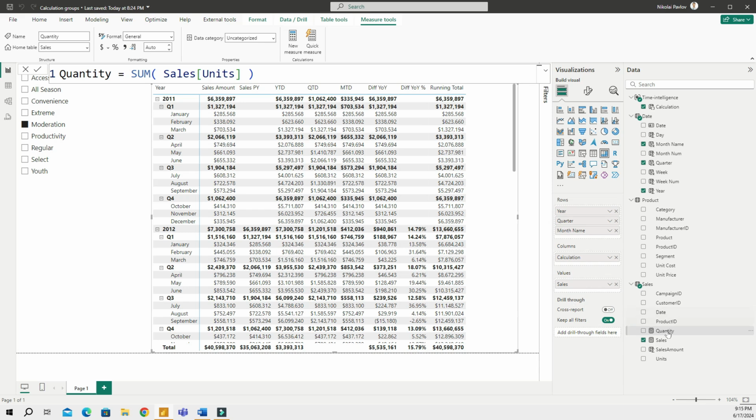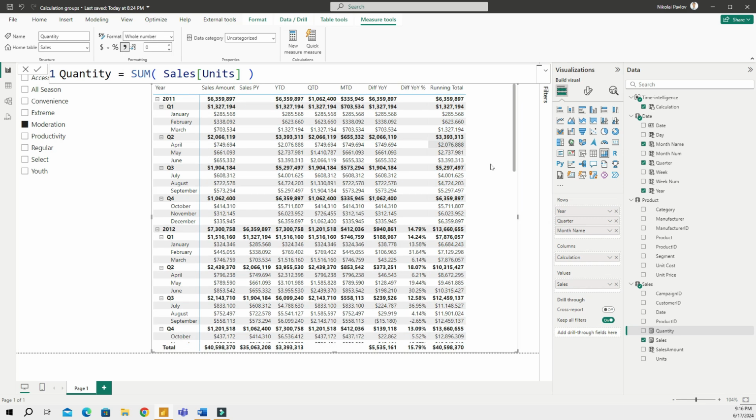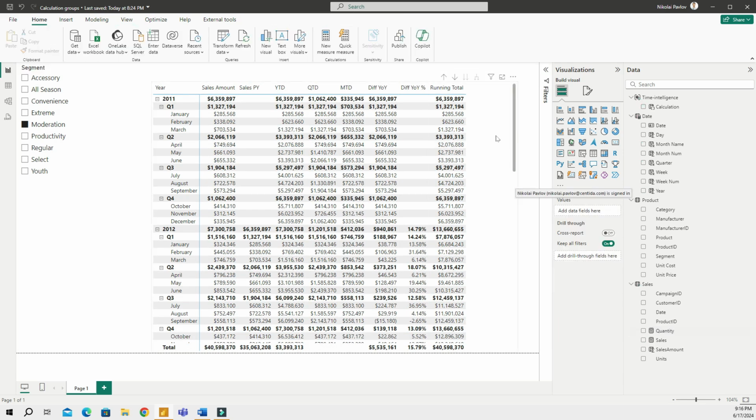And the formatting here, let me do a proper formatting with a 1000 separator. These are whole numbers, so I can't have any decimals. It's not a decimal number, it's a whole number. All right, and let me move my matrix down so I can see it better.